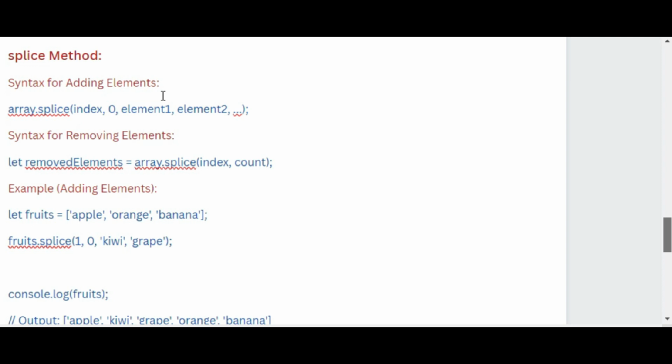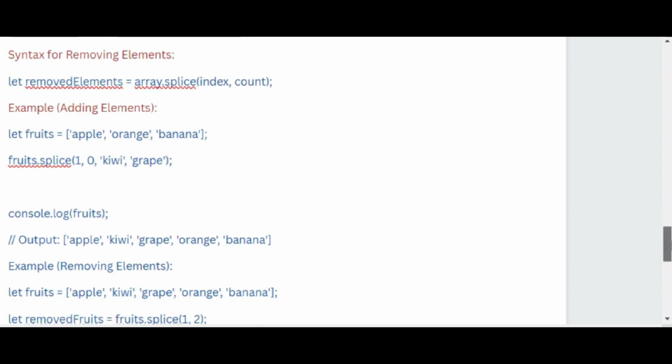The syntax for adding elements is array.splice(index, 0, element1, element2). The syntax for removing elements is let removedElements = array.splice(index, count). Now for the example of adding elements: let fruits = ["apple", "orange", "banana"]. fruits.splice(1, 0, "kiwi", "grapes").